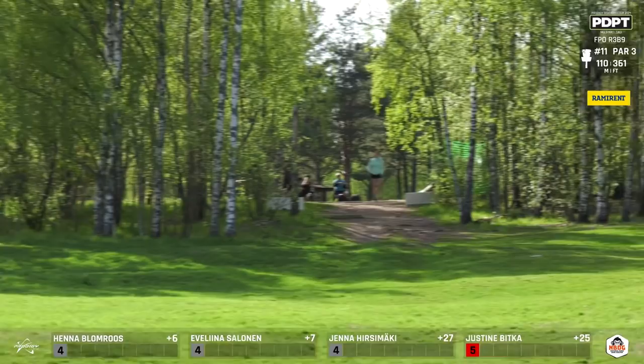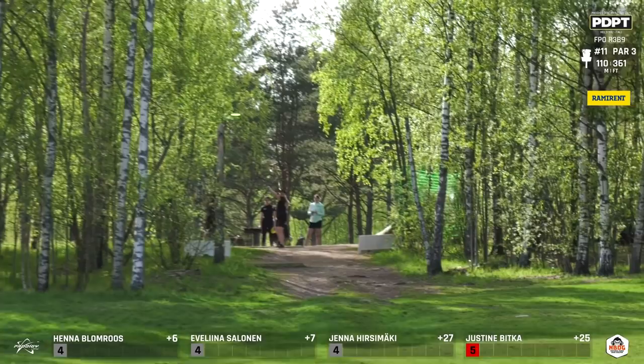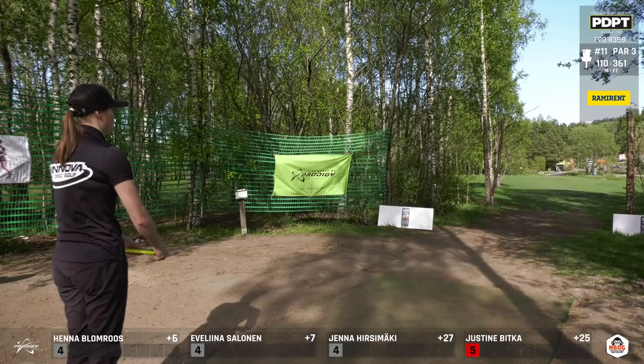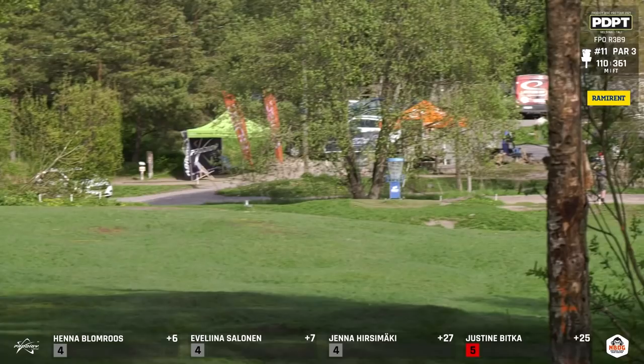A little bit right and low for Yenna there. Let's see if Evelina can put it close like she did last round. Definitely going for it here — needs the distance to get over that hazard. I think she's over. Yeah, she does find it. We saw the sand kick up, but maybe she just skipped right out of it. Getting away with it there. Putting the pressure on Hena to put it close as well. This looks low — it needs to slow down before the hazard or skip through it. She's safe, finding the skippy sand on the left side.